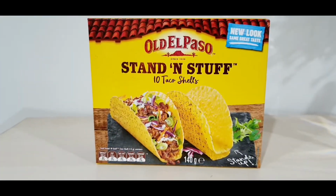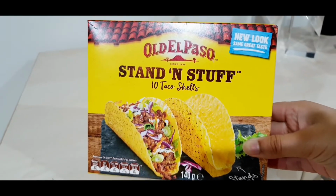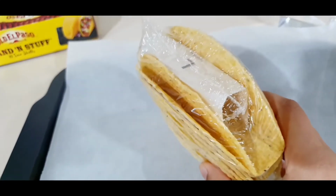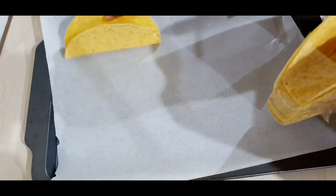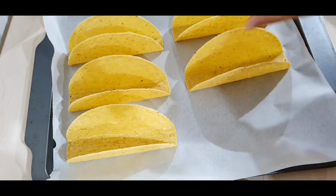I'm using these crispy taco shells which are already pre-made. This is how it looks like on the inside, and I'm going to remove the packaging and place each of them on the baking tray and bake it around 4 to 5 minutes at 180 degrees Celsius.